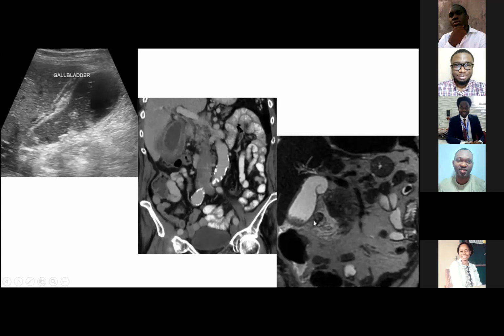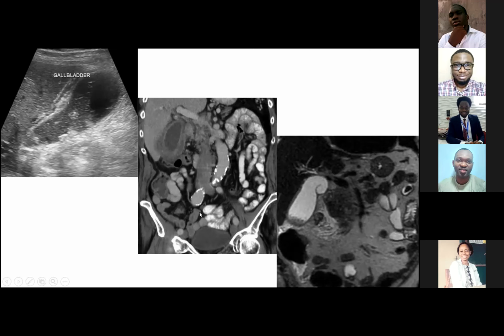But the correct sequence in a patient you suspect has cholecystitis is to do an ultrasound scan first. Now, I'm not sure about where you guys work, but in my hospital, ultrasound is typically limited to 9 to 5, Monday to Friday. So patients coming in the middle of the night, you don't have the option of ultrasound, and some of these patients end up inappropriately getting X-rays, which is the wrong thing to do.